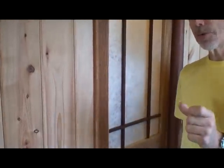The interior walls in my tiny house are all made of tongue and groove cypress. They're only 3/4 of an inch thick. I opted not to build a standard stud wall because I saved 3 inches of space by having walls 3/4 of an inch thick. And as you can see, they're quite sturdy. They serve just as well as a stud wall.